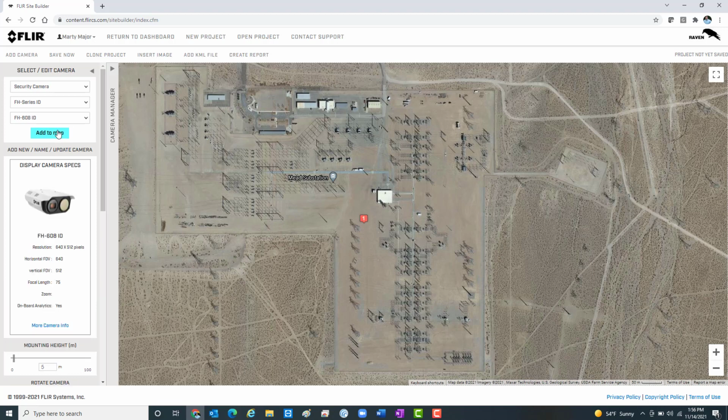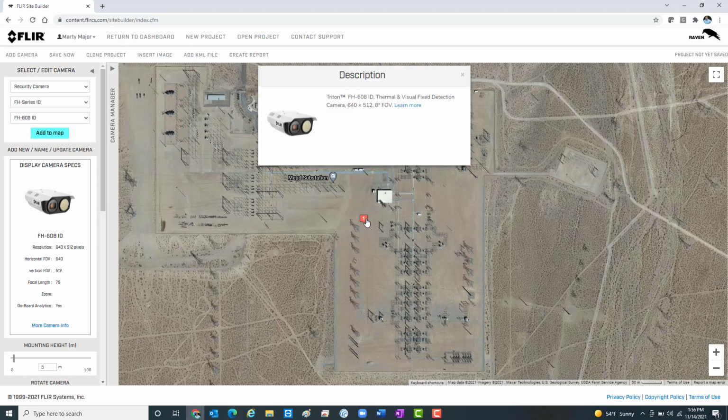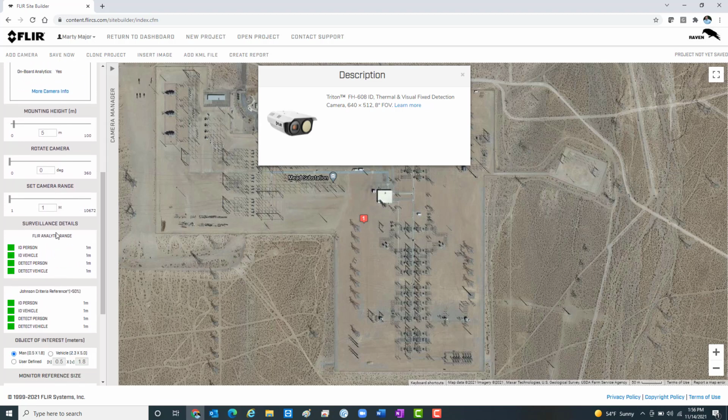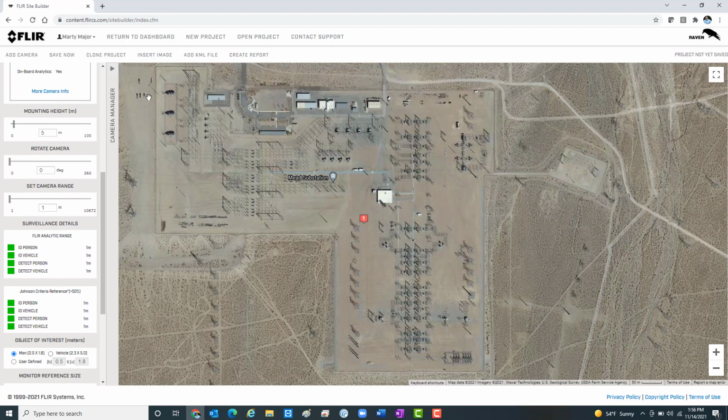along with a couple of other things, including this information here on the left-hand side. But here's the camera itself. I could right-click that, and you could see that information that it shows right there is the same thing as what it shows over here. And if we come down here at the bottom, these are the important things that we need to talk about.